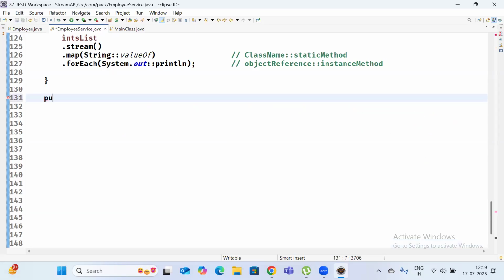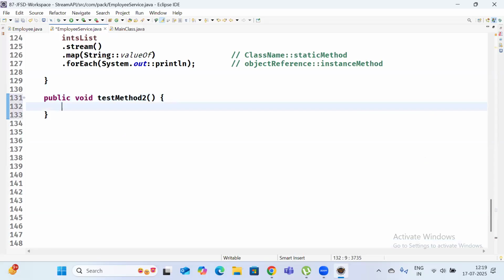Observe it. Public void test method 2. List of string, strings list is equal to Arrays.asList of Jaffa, Jeffrey, Tom, John, Miller.